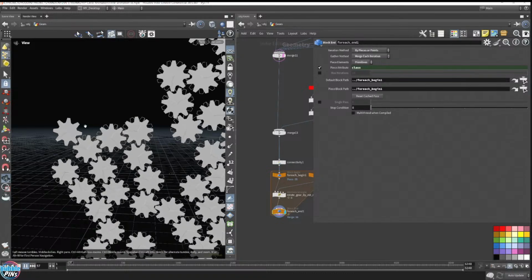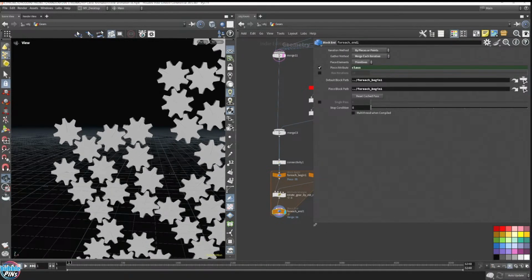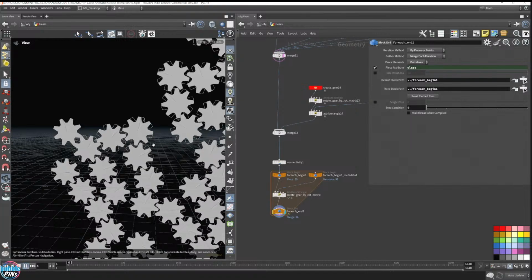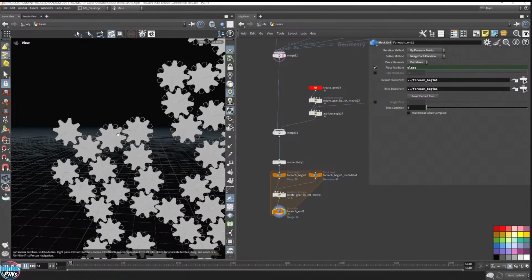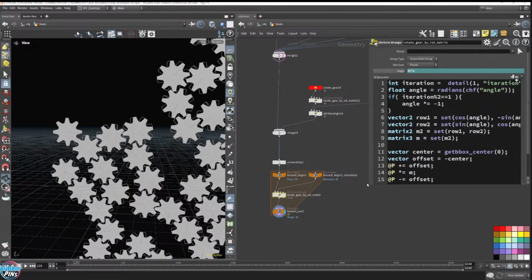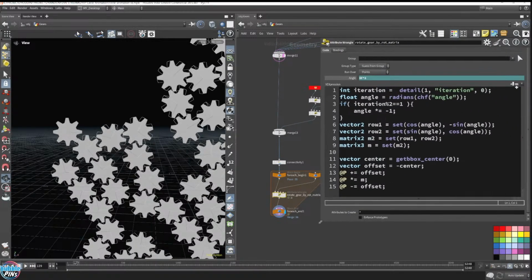So this one is not correct. I should really pick another one. What is driving? How am I determining which direction each gear is rotating? It's just by this for loop. It really is just taking every other gear turning the other way. That's all. That's really all it's doing. So I'm taking the modulus 2, which is every other gear.